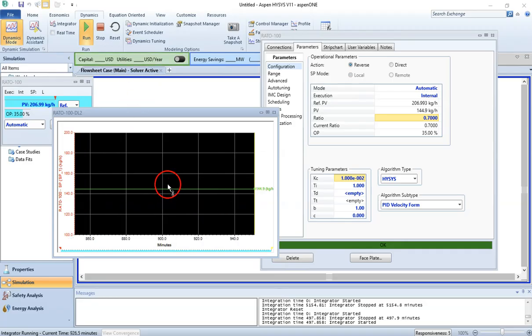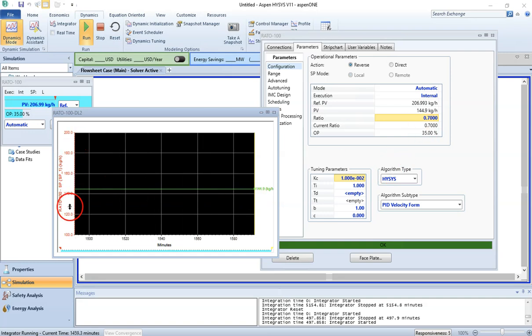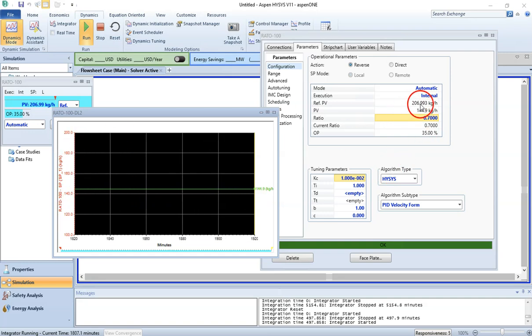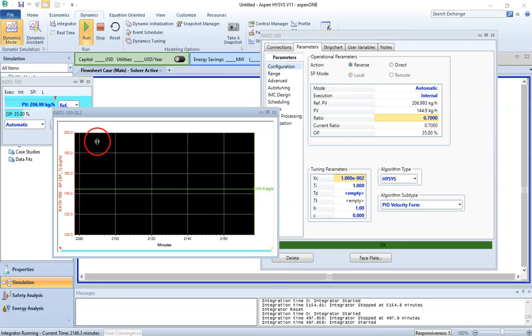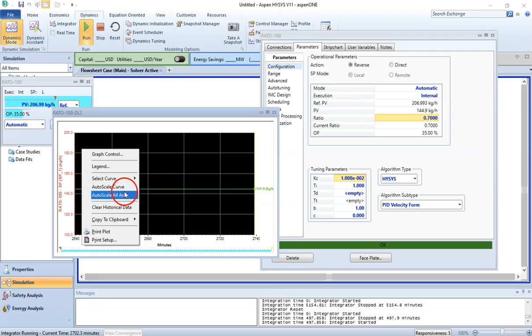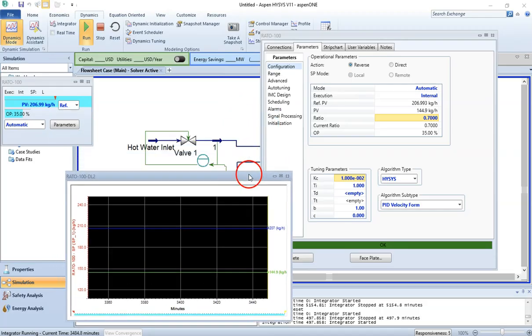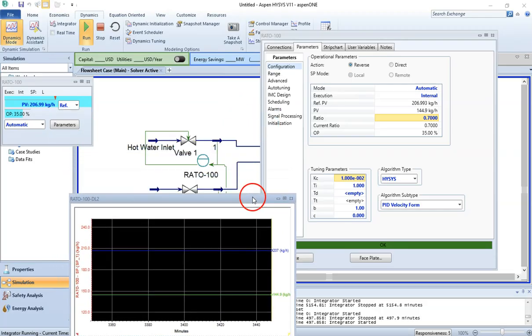So as you can see, my simulation is running, but one of my scales is not within the vertical axis, as the value is 2.6, whereas the maximum is 200. What you can do, right click this, and you can click on auto scale all axis. Now I have both of these scales within my y-axis.